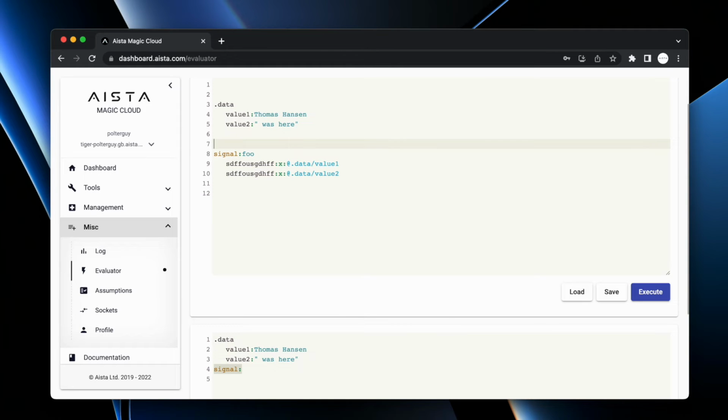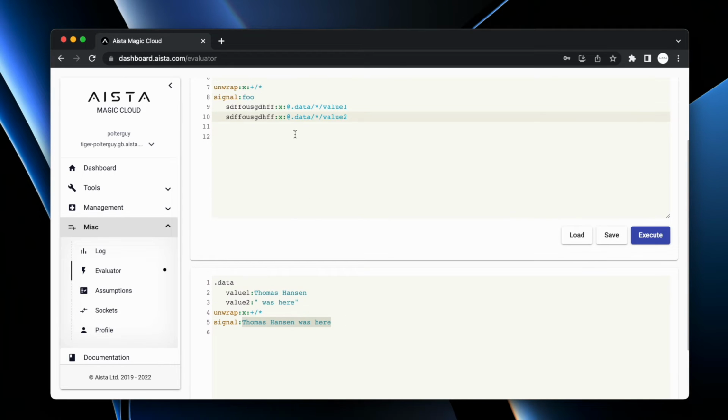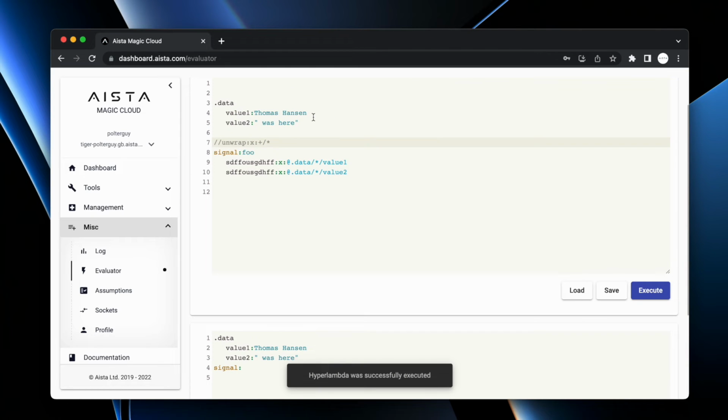So what I want to do now is unwrap, colon x, colon plus, slash asterisk, which basically forward evaluates every single expression from the nodes leading to this expression. If I now execute it, you will see now, let me see why didn't that work. Like this, then now all of a sudden you will see that inside of my slot I now have static values instead of expressions. Let me just recap by commenting out this guy. Now it returns nothing. Now it actually works.